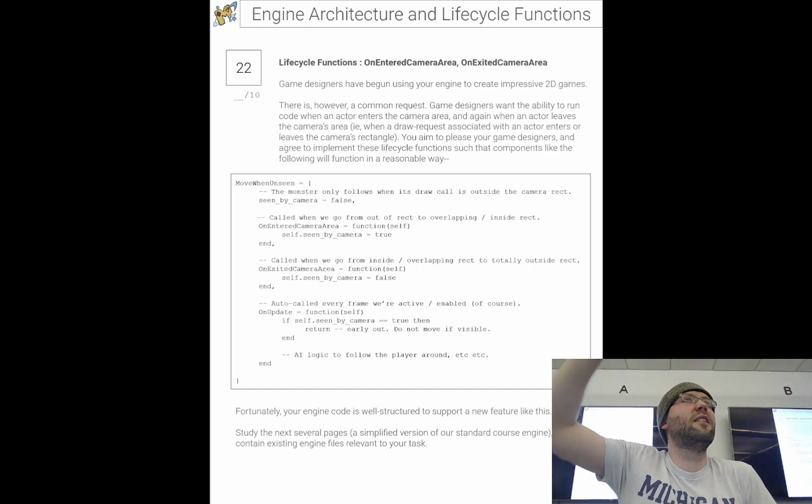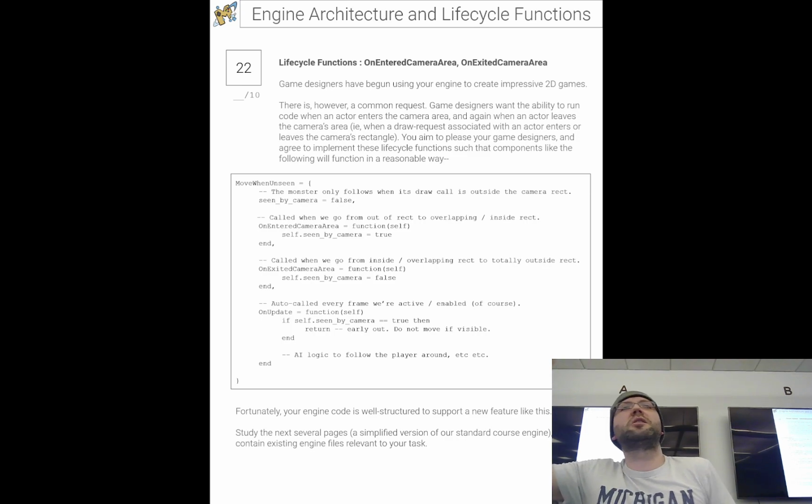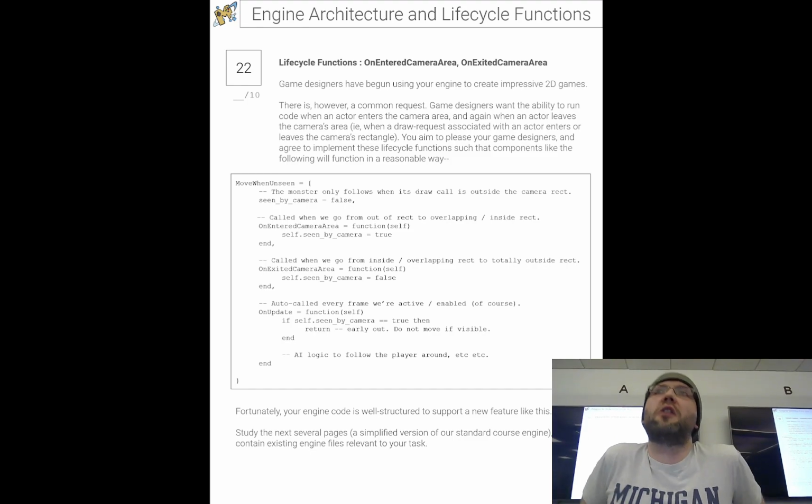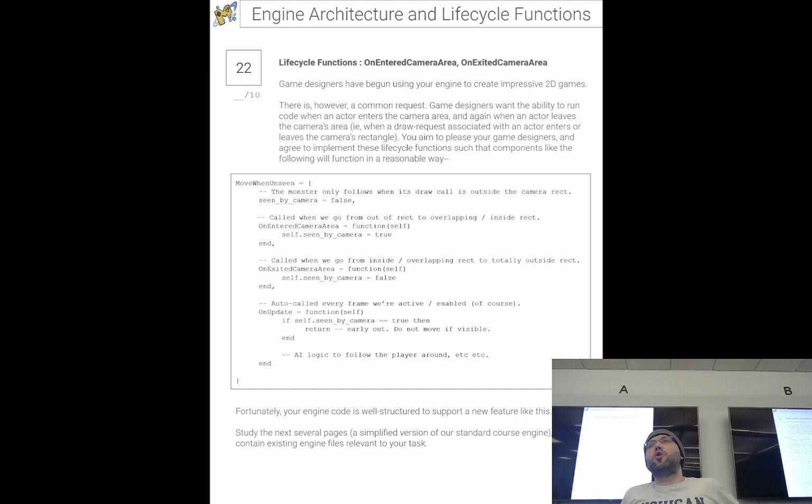Anyone know? Has anyone heard of OnBecameVisible, OnBecameInvisible? These are lifecycle functions that exist in Unity. They're fairly prominent, and they're pretty cool. If you want to know when a game object comes into the camera view, you can use those. You just get an automatic function call when your object becomes visible or not, okay? This is something similar but simplified. It's also much simplified because this is all happening in scene space, so you don't care about the camera's position or zoom level, you just care about its width and height.